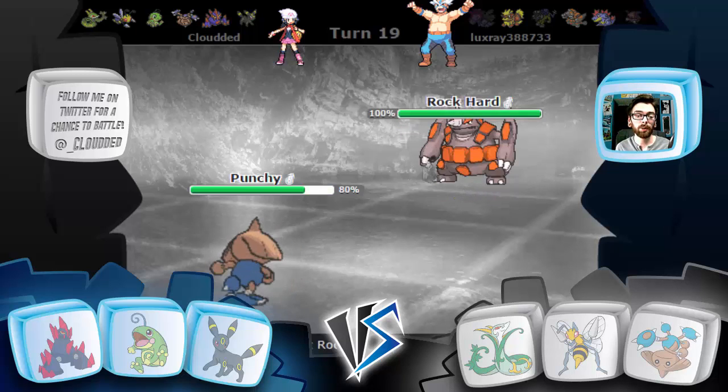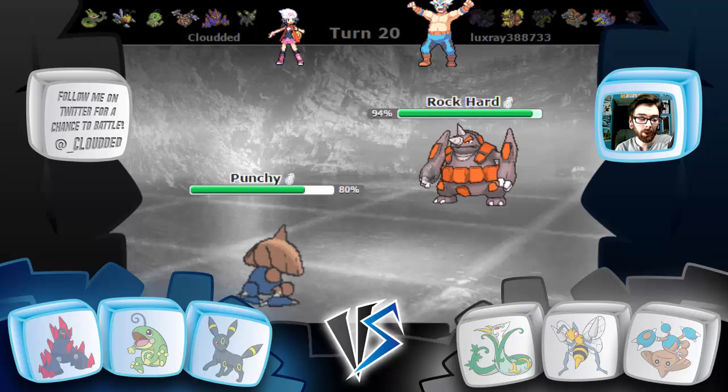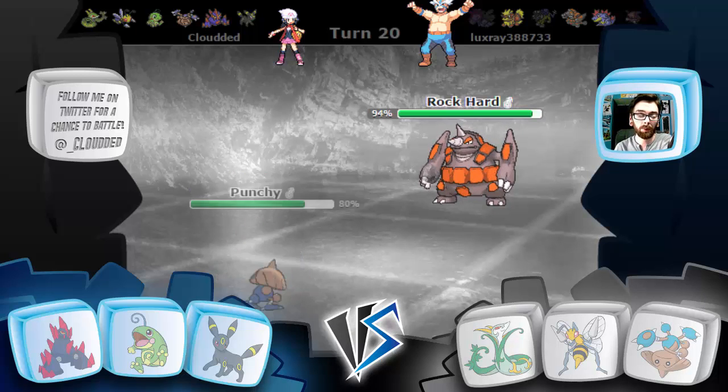Okay, he does switch out, so our Sucker Punch is going to fail. And I think here I'm going to go into Gigalith. Maybe. No, we could actually use him against Arcanine if we really need to. Let's go. He might set up the Rock Polish. I'm going to go into Umbreon.